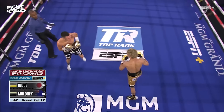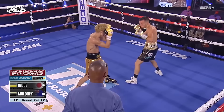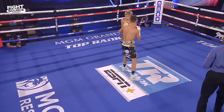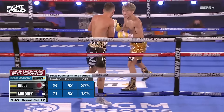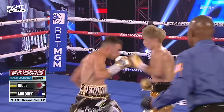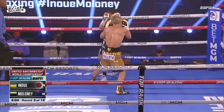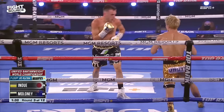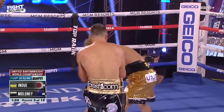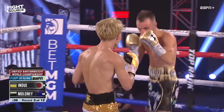Nice counter right there. Maloney was trying to get out of the way and throw a right hand all at the same time — that's a lot to process in just one millisecond. There's that left hook from Naoya Inoue to close out the second round. For 12 rounds tonight they really do want to hurt each other. Maloney keeping up with Inoue in terms of punches thrown, but nice uppercut there with the right hand from Inoue. The attack — right hand, left hand. That first step with Inoue is a lot for Maloney to process. He forgot what he came here to do.